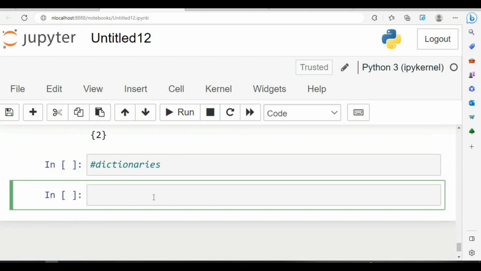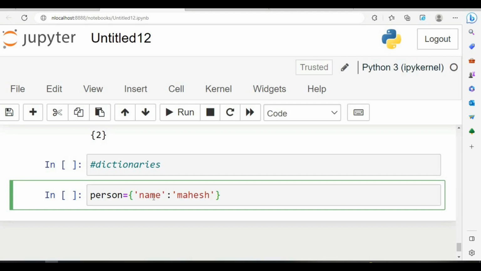So now we will create a dictionary here. I will give it the name person, and it will start with your curly bracket. Then in inverted commas, apostrophes like this, I will give name, and I will put the name here, Mahesh is the name.